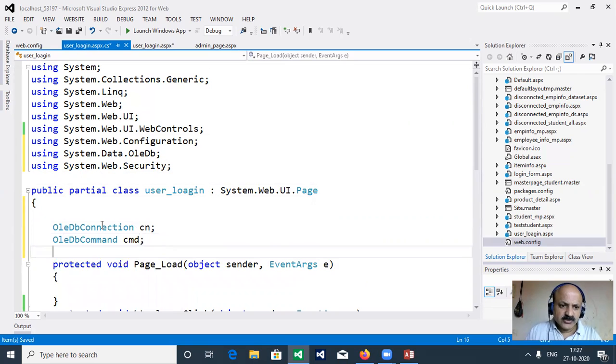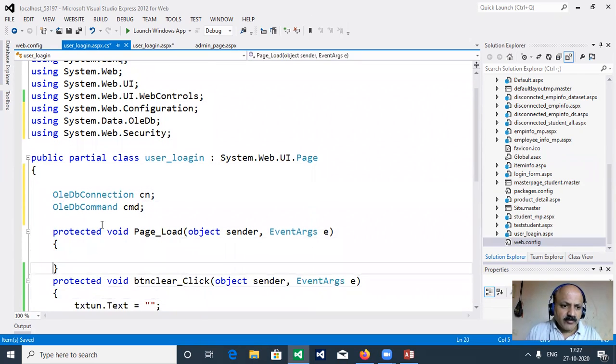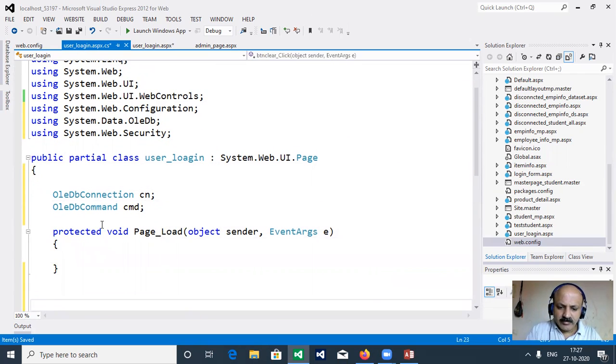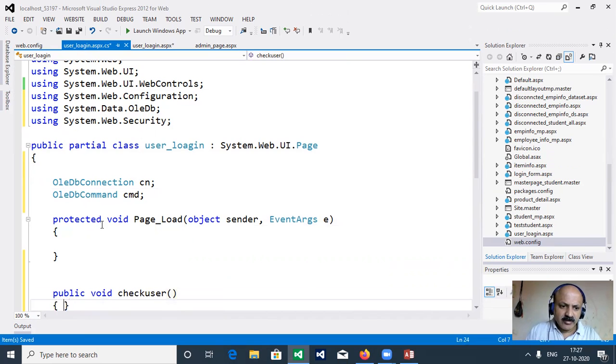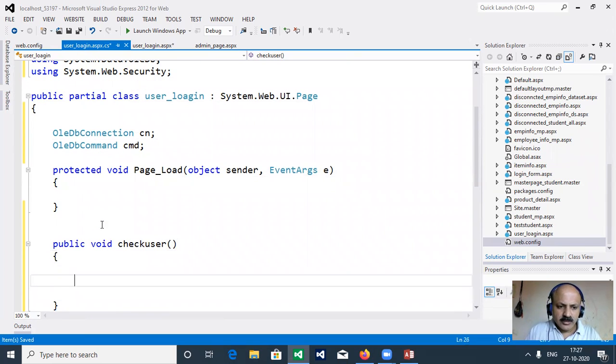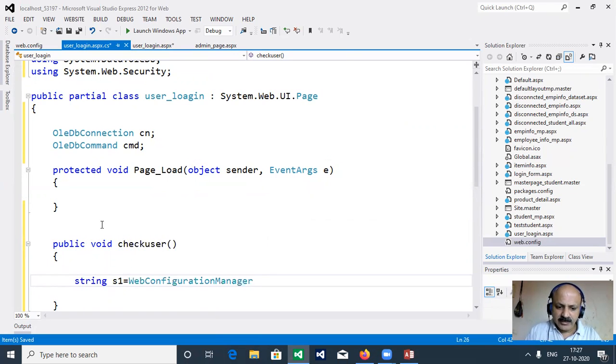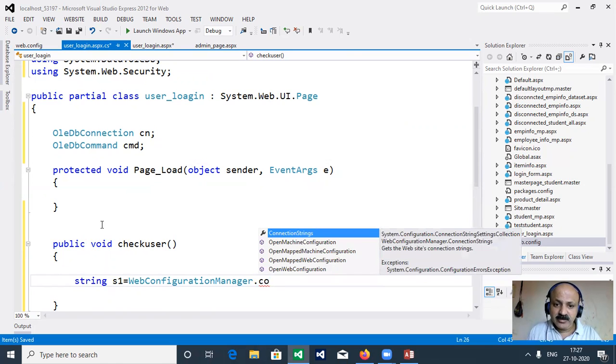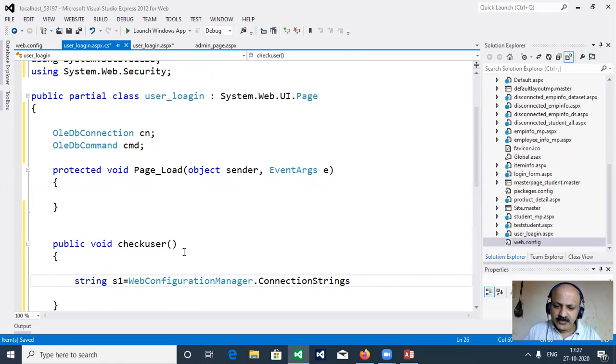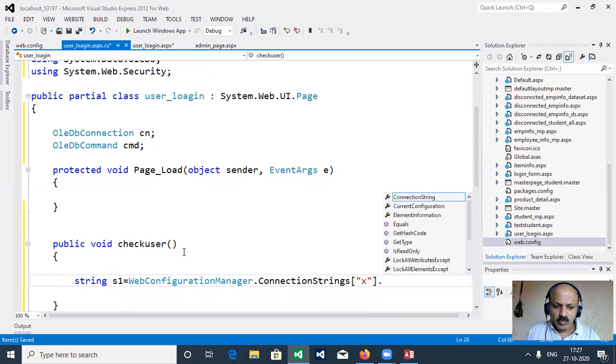And then we can prepare one user defined method, and we can check, public void check user, so that if the admin user is available, we can provide here. And first we can take one string variable s1, and the web configuration manager class is there, and then connection strings, that attribute, and in brackets we can provide id x, which we recently set in the web.config file, and then connection string.